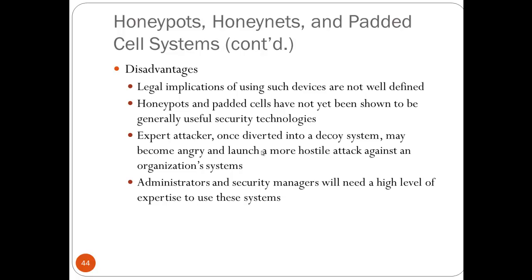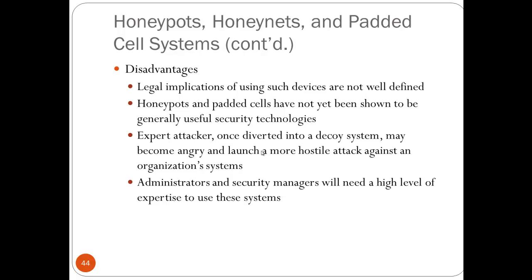You also have to be concerned that if you move an attacker into a padded cell and they recognize what it is, they may be able to compromise the system and use it to launch a more hostile attack, or you put them in a position of some sort of retribution where they come back with a more rigorous attack on your network.